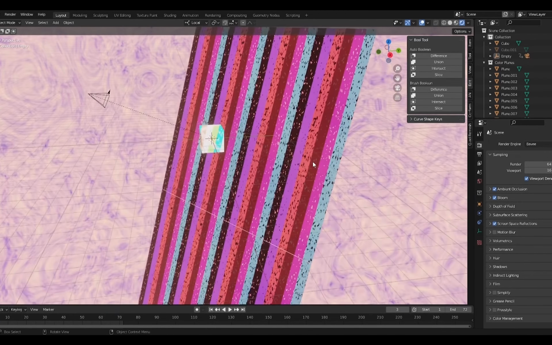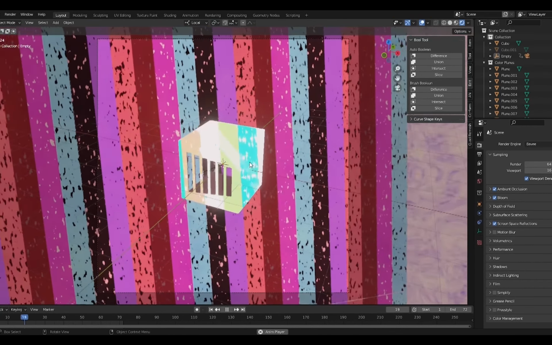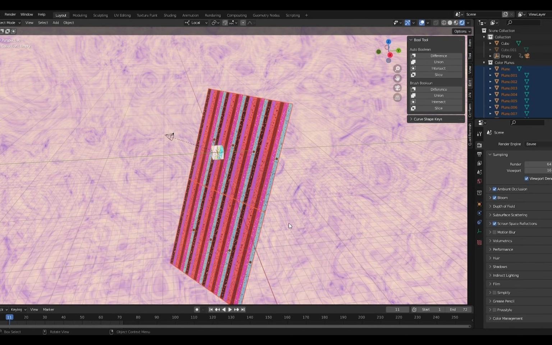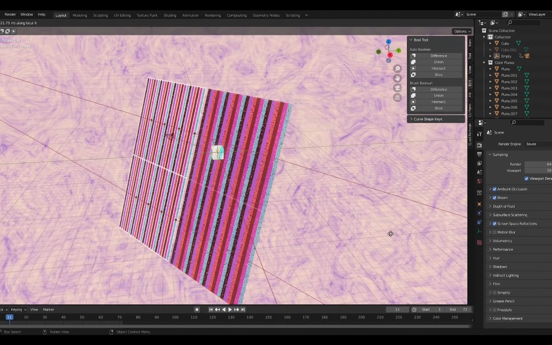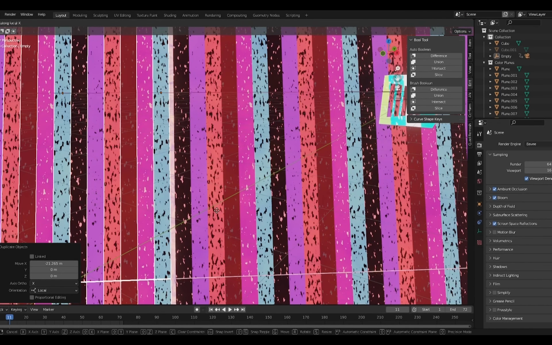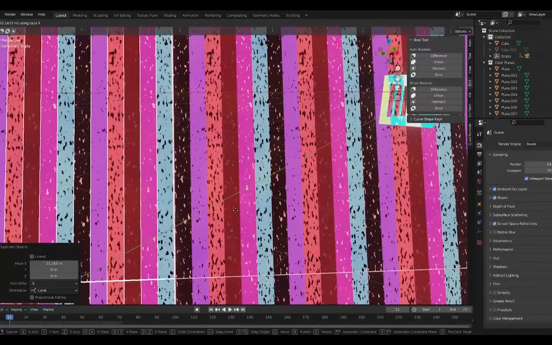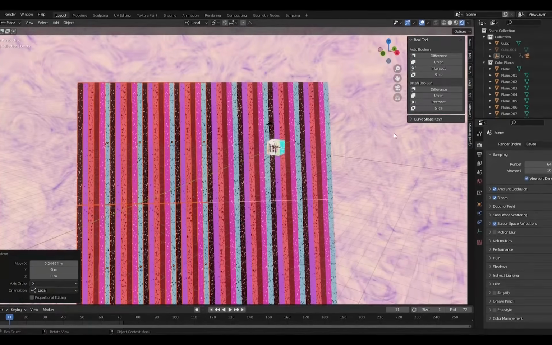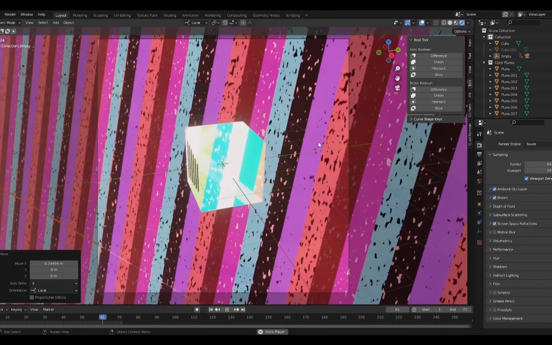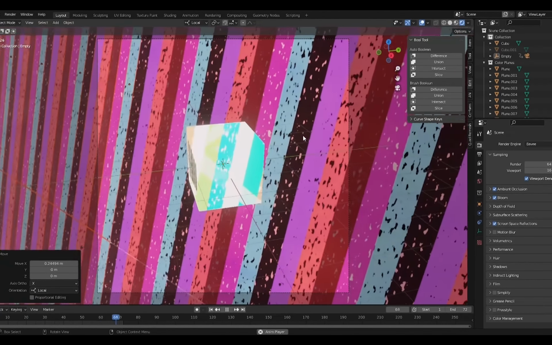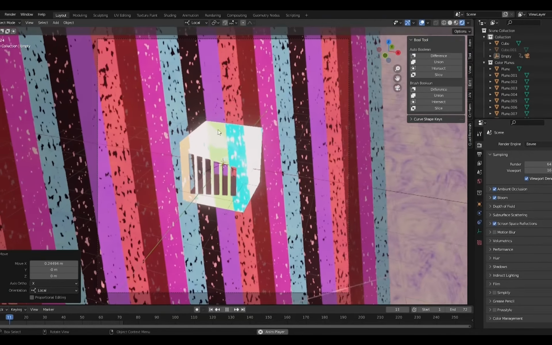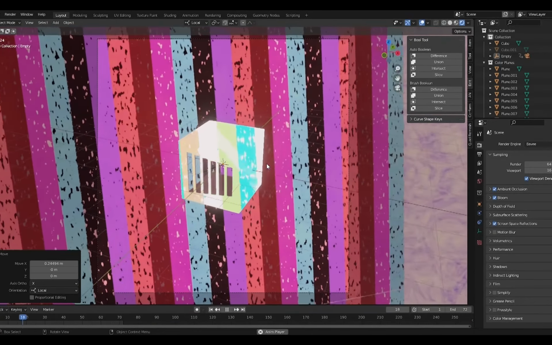There we go. It kind of creates like a mirror effect as well, which is kind of neat. And let us select these again, Shift D, X. Remember, we're working in local orientation mode, so you're not transforming along the global axes. But yeah, this is the effect. It's a fun little effect. We have the gloss showing up on the surface there, and it's a lot of fun to do. So yeah, it's not super complicated.